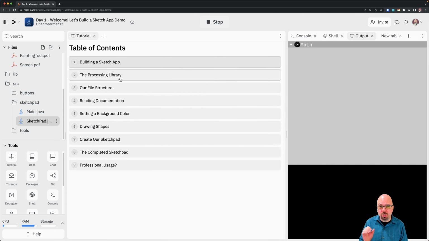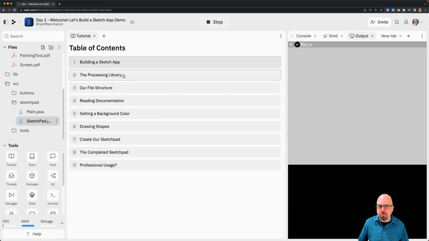I'm going to first introduce you just briefly to what the processing library is. Processing is a library that lets you do graphics really quick in Java. Java has lots of different ways to do graphics, and ultimately, when I write Java code, it's normally not a graphics-based program. It's normally a back-end part of a program, and the graphics are written in JavaScript or some other language that will go onto a website.